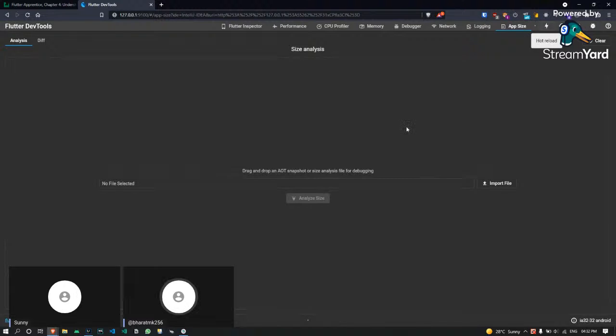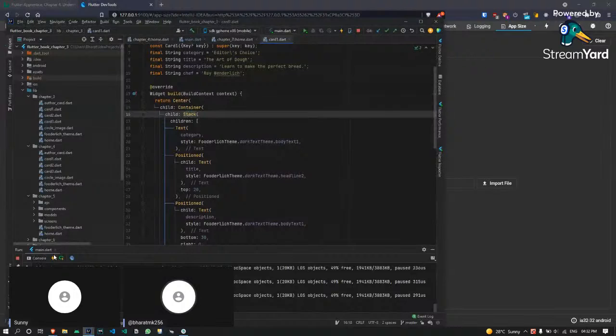And this is hot reload, so you can see hot reload over here. But if you are using the terminal to run your app and you want to hot reload, you can use R, or you can use the Dart DevTools to hot reload your app. So this is a hot restart tool, and you can see more settings.